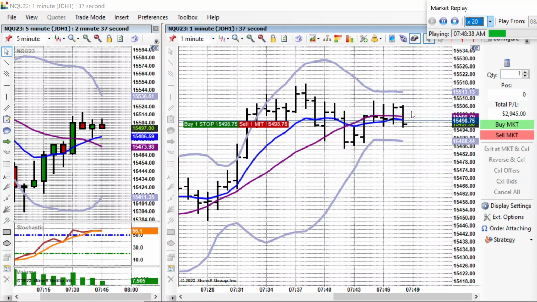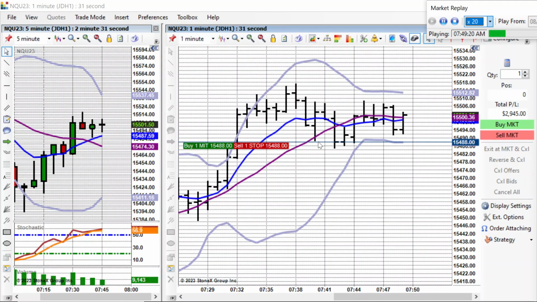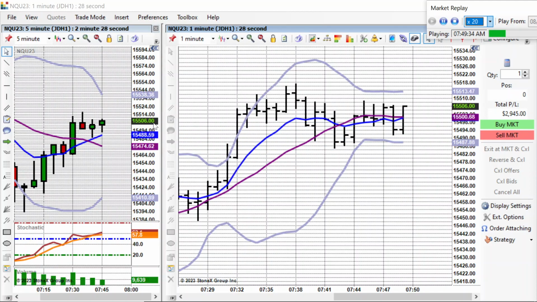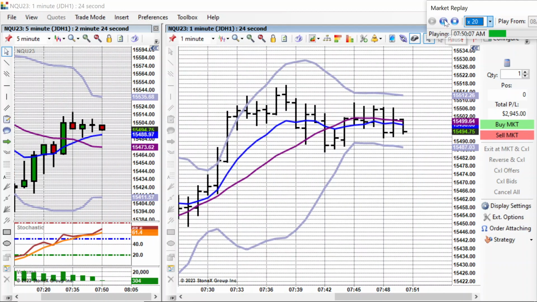Because right now it looks like it's in a congestion area here. I would say that's a support, but I want to take the breakout of this congestion. Let's pause that a little bit. I'm biased because I suspect that we're in a 5-minute uptrend. The intermediate swings are here. They want to move up. We're just at the 80 MA line on the 5-minute chart.